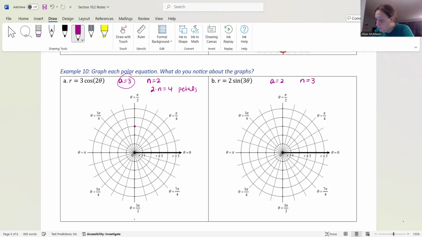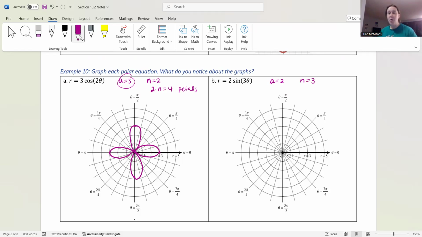I don't care. So 1, 2, 3, and we go like this. Whoops, got a little wacky there. So there you have it. Okay, that is pitiful. Now that I look at it without my big old hand in the way, it's awful. Let's try again. That's a little bit better. Okay, so there is our rose.